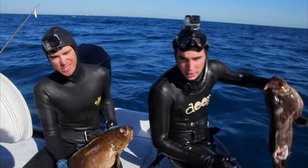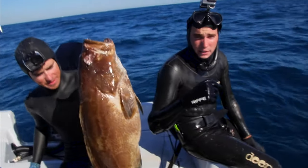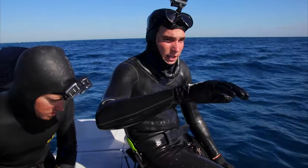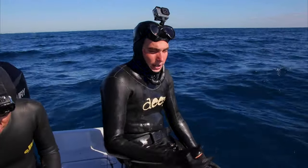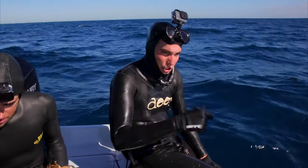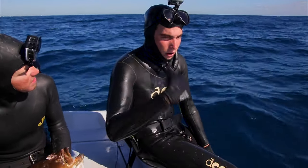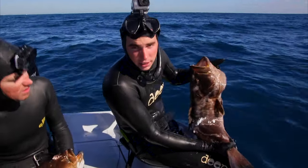Two cookie-cutter size black grouper — two nice blacks. One of the best eating fish in the ocean, arguably. Great grouper fingers, great grouper sandwiches — you can prepare them just about any way and they taste really good. Let's get these on ice and try to get some more fish. There's a break in the reef and the fish love to hide in the crevices. Charles was dropping chum right on the crack for me, so all the fish started to come back in — that's how we were able to get these two nice fish.